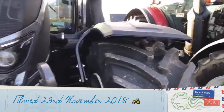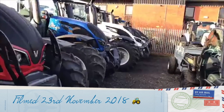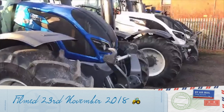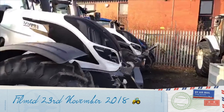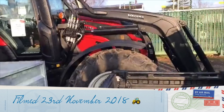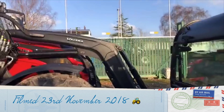They all come in different colours — a sort of grey metallic, red, blue. I haven't got my favourite which is actually green; I like the green one most of all. Quite a few white ones sitting here and out the front as well — that's probably the most popular colour. And here we have a Valtra — I've taken pictures of it. That's a N114.